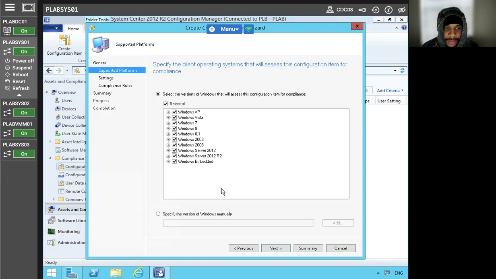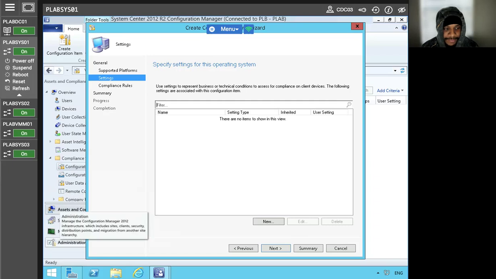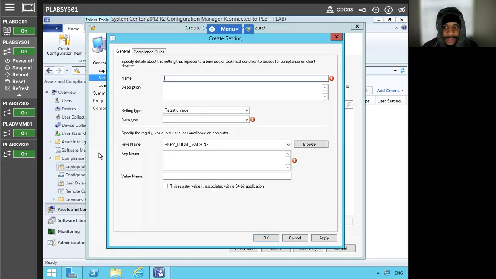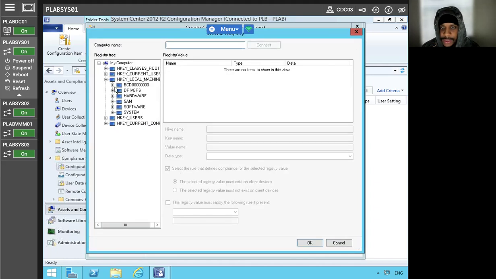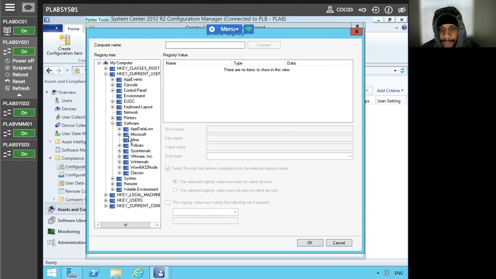Now we're just going to take a look at the versions of Windows, and we only want Windows Server 2012 and nothing else, just the one we want to focus on. We're going to create some new settings here. We want our data type to be string, and we want current users only.